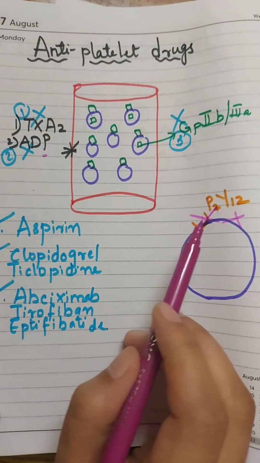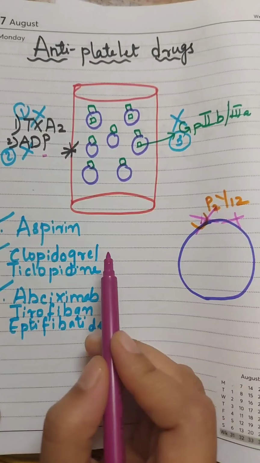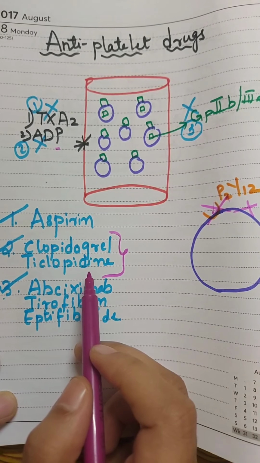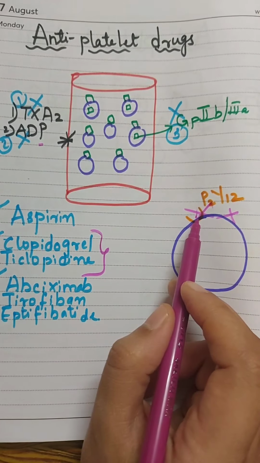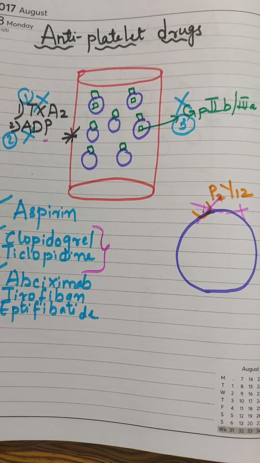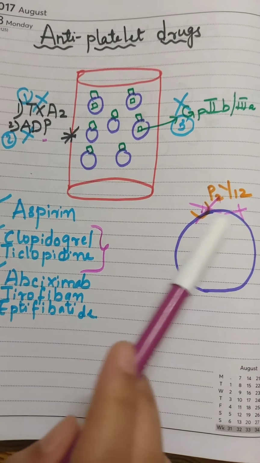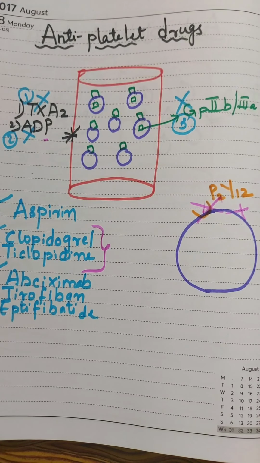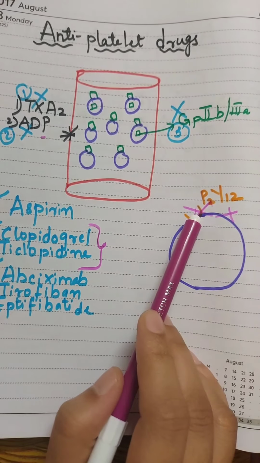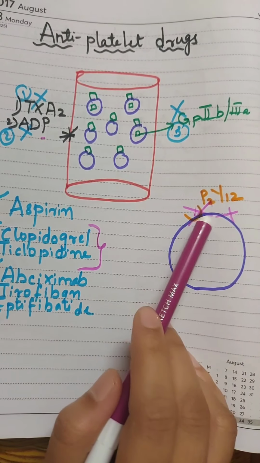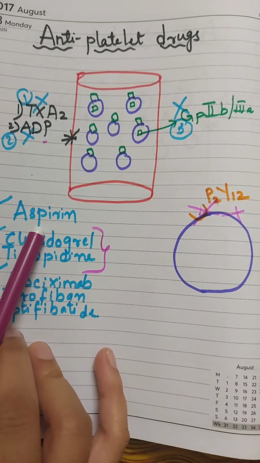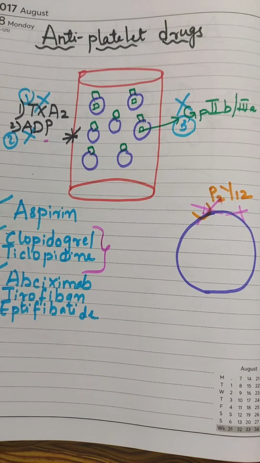So we basically require an antagonist of this P2Y12 receptor, and we have got two important antagonists, that is clopidogrel and ticlopidine. So basically the mechanism of action of clopidogrel and ticlopidine is that they are inhibitors. They will block this P2Y12 receptor which is present on the surface of the platelets, and thereby inhibit the activation of these platelets by adenosine diphosphate. Okay, so this is the simple mechanism of action of clopidogrel and ticlopidine, that is by blocking this P2Y12 receptor. And once these receptors have been blocked, they will remain blocked for a long period of time. So that is why if we give clopidogrel, ticlopidine, or even an aspirin kind of drug, the action will continue even after stoppage of the drug.